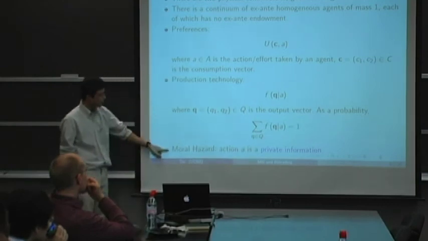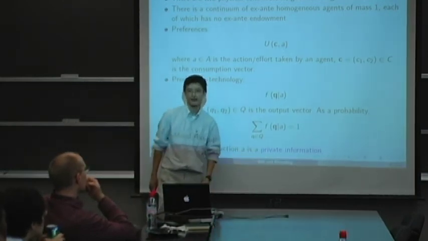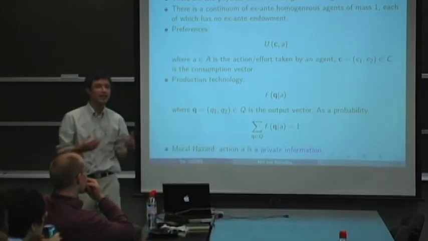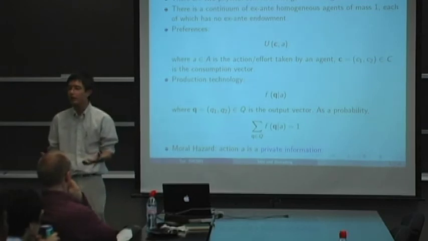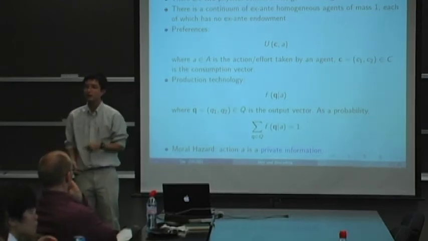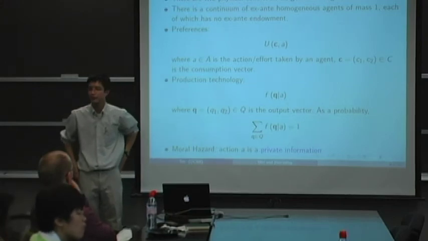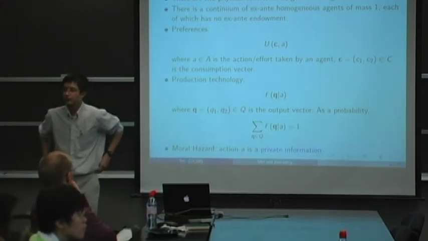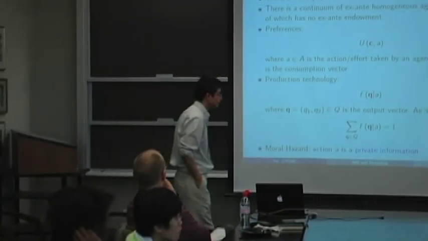So the key point is, here we have moral hazard because we assume that A is private information. So here I'm going to assume that when you take action, nobody can see it. Okay, nobody can verify what it is. You just take it by yourself and you do it because that's the best for you. Why would anybody else worry about your action? There is no principal here, is there?